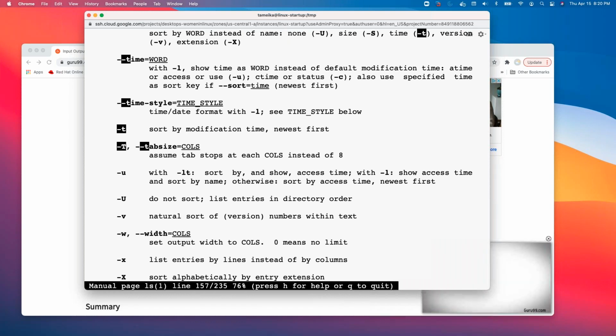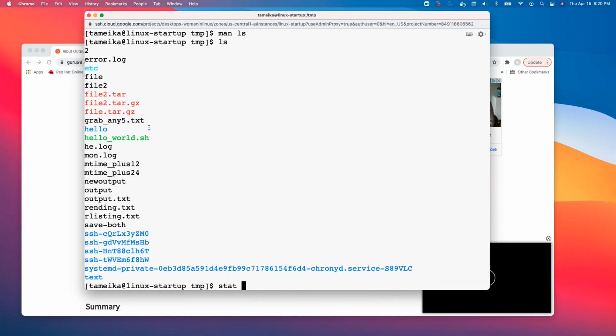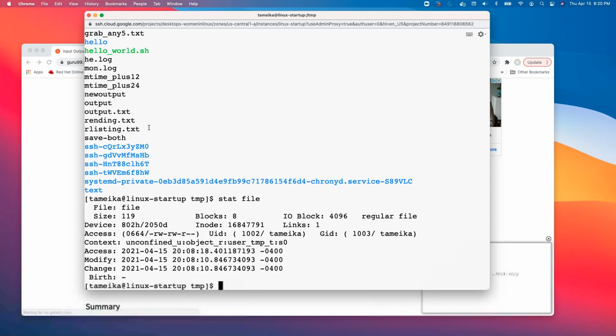I'm looking right here. Yeah. By modification time. Remember what we went over last night? Yeah. When we did a stat on a file, modification time, mod time.